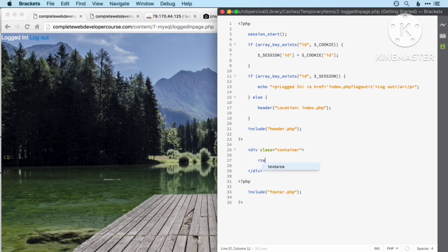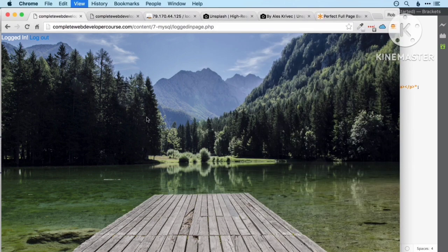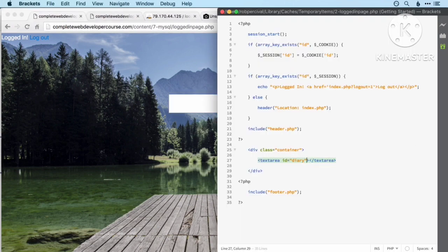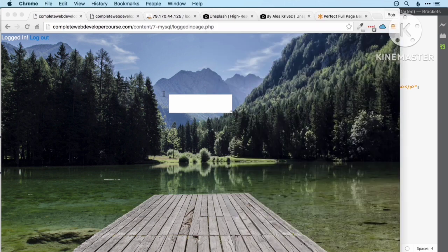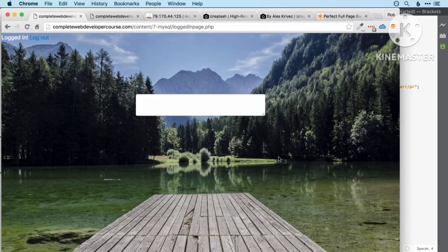And then within that, we're going to have a text area with an ID of diary. All right, there it is. Pretty simple at the moment, but let's first off give it a class of form-control so it gets all the nice Bootstrap stylings. There we go.